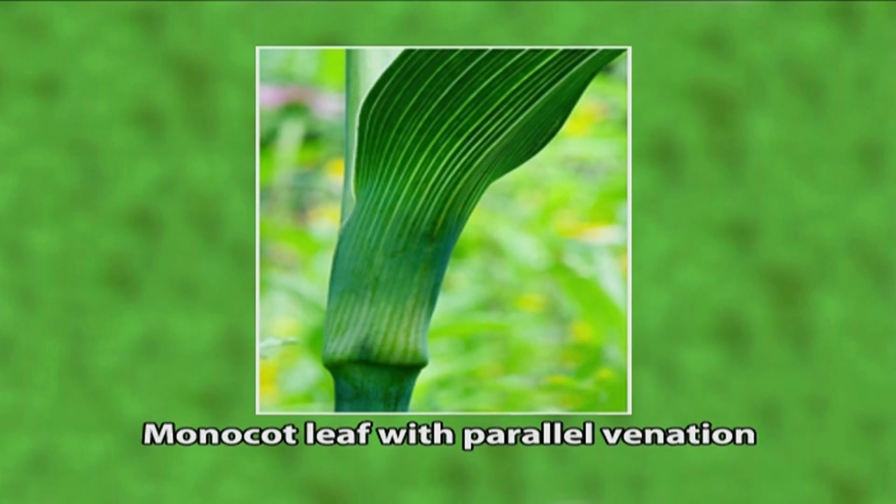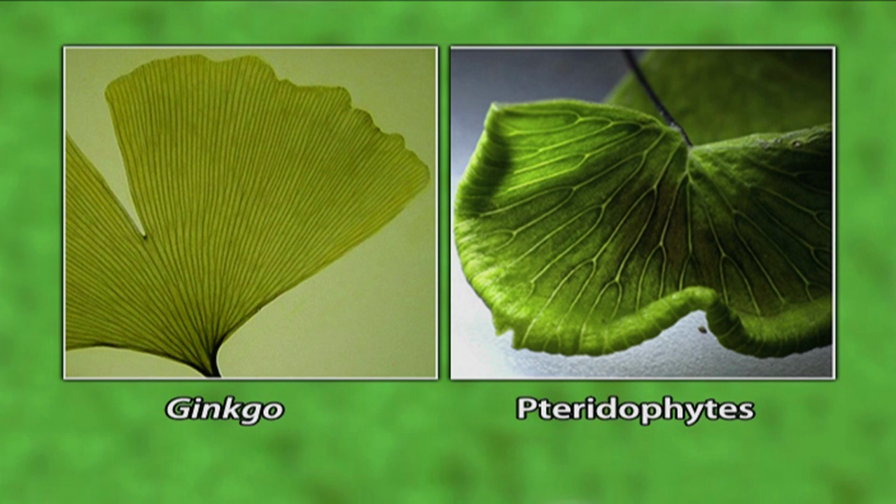Next, parallel venation. Here the veins run parallel throughout the length of the leaf, that is from the base to the apex, typical in grasses. Dichotomous venation. There are no dominant bundles, but the veins fork regularly by pairs, found in Ginkgo and in some pteridophytes. Now we will discuss leaf arrangement.